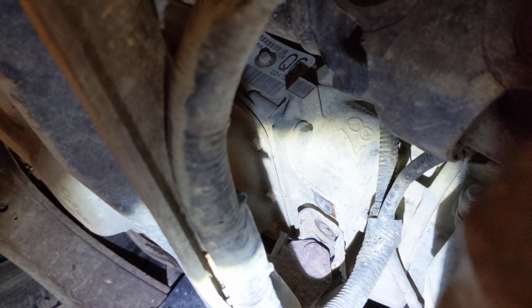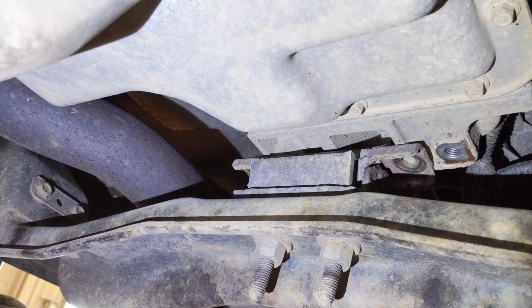Okay, so we're going underneath, and I'm just going to slide over here. I just took the two bolts. See if we can see them. You can see the displacement right there on the transmission mount. I don't know if it's 1.5 inches or 2 inches, not even 2 inches of displacement, where I took the two bolts out. Those two bolts came out of this trans mount. Let's see if I can show you. Yeah, so one bolt at each of the ears of the transmission mount.